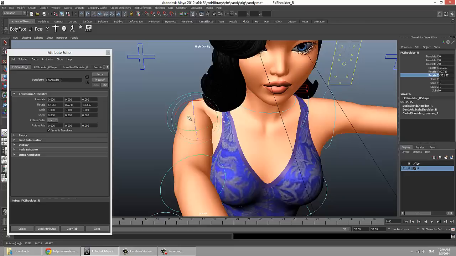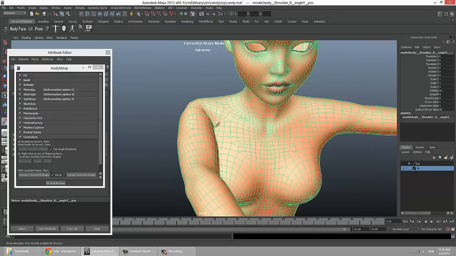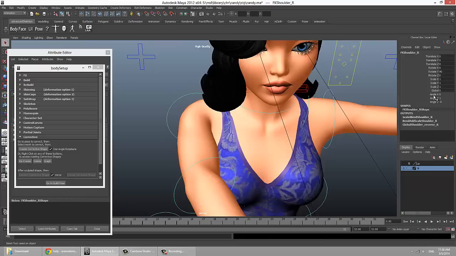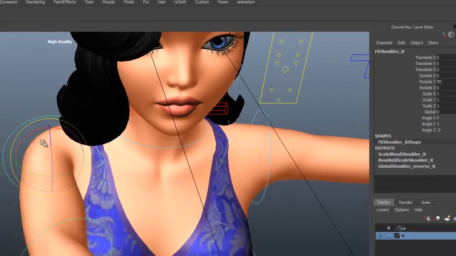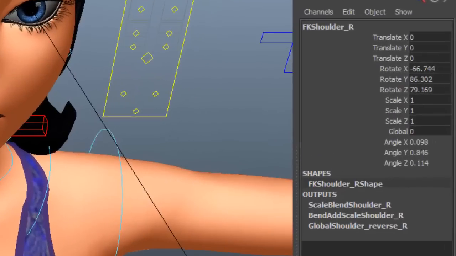Okay, let's create a corrective shape that's using an angle driver to see how it actually works. If we now select the shoulder control, we'll see that we now have these new attributes. The angle attributes will have values between 0 and 1, depending on which direction the controller is rotated. And note, if we do the same test we did before, applying rotation around this gimbal lock area, you'll see that while the rotational values are making drastic jumps, the angle values are behaving as expected.